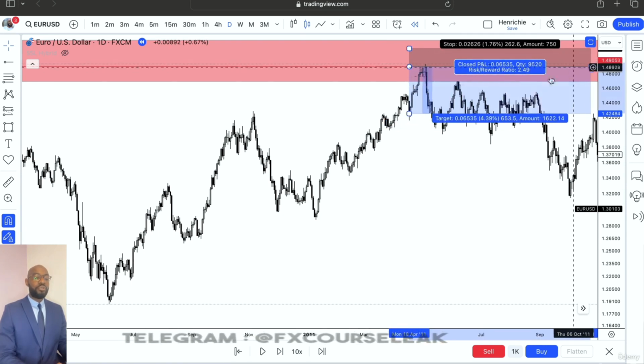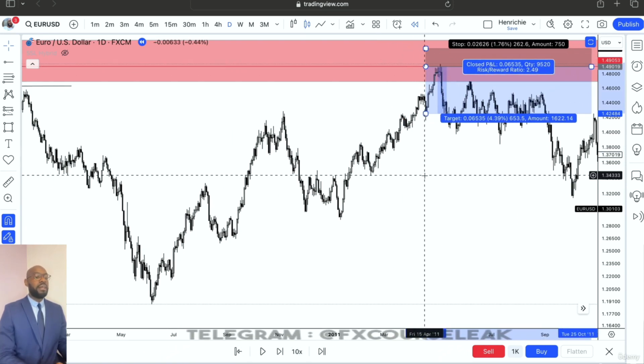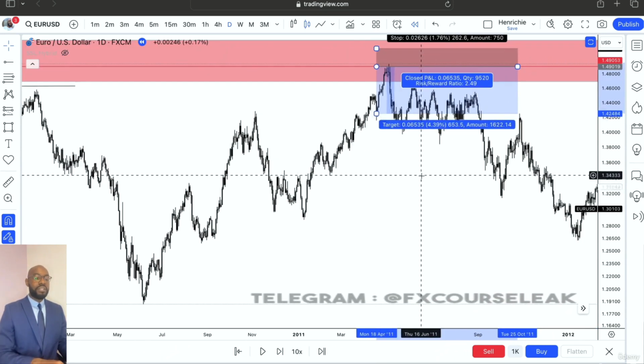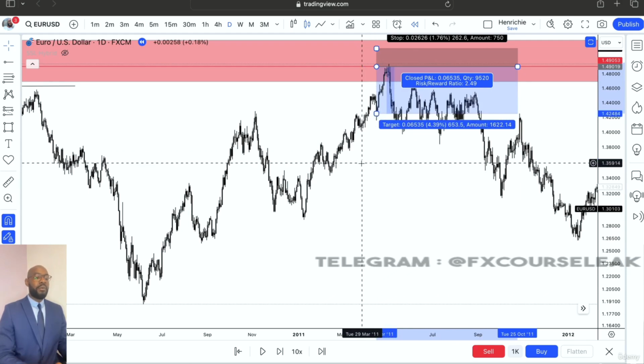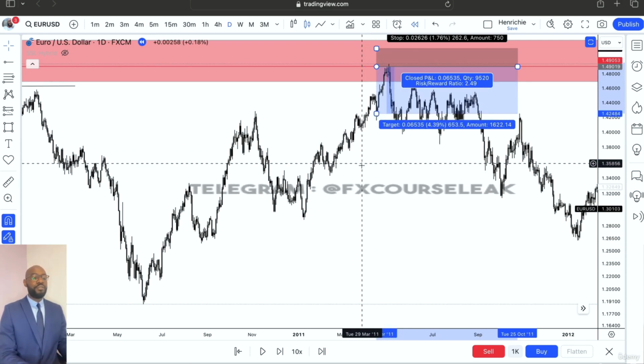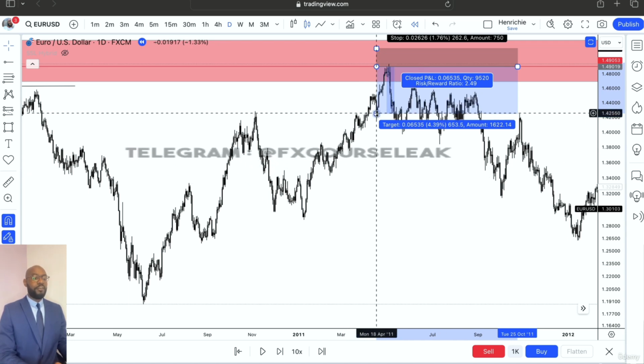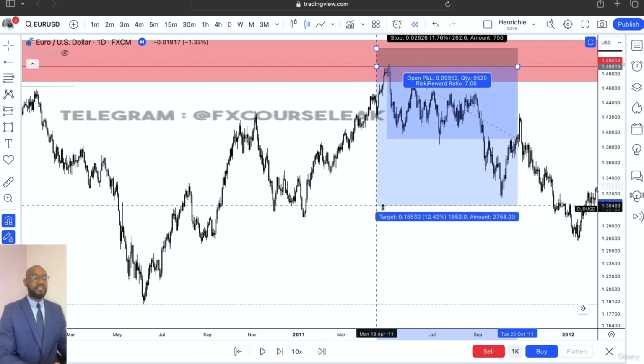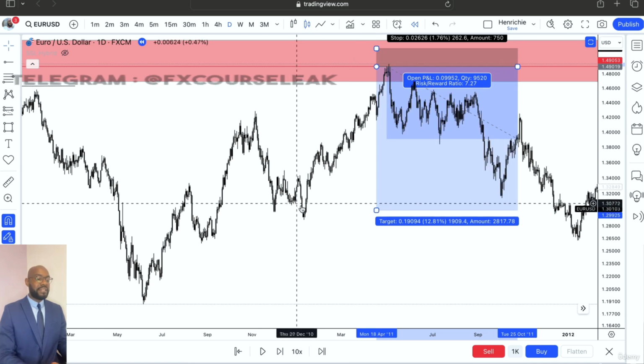This is a swing trade that you can hold for months. If you don't want to be spending hours on the charts, you just want to look at the market a few times in the month, all you need to do is wait for this kind of setup, and you can see how nicely it plays out.